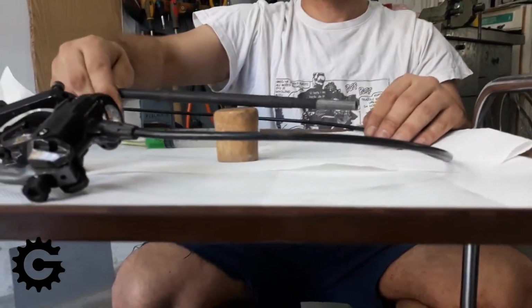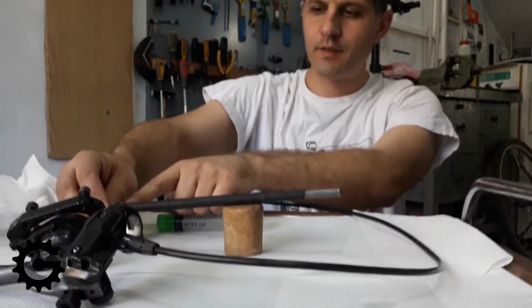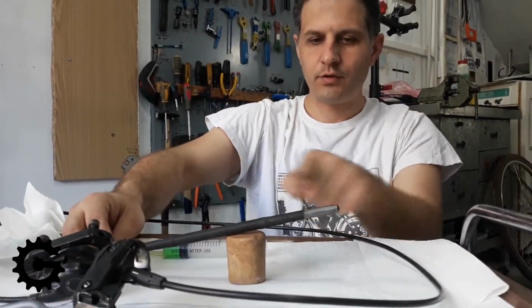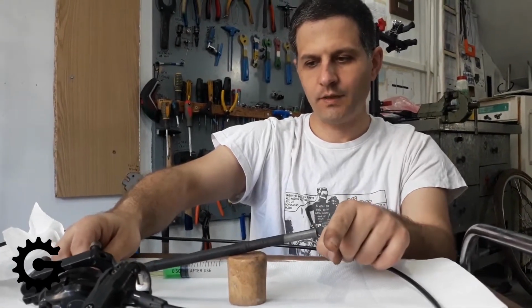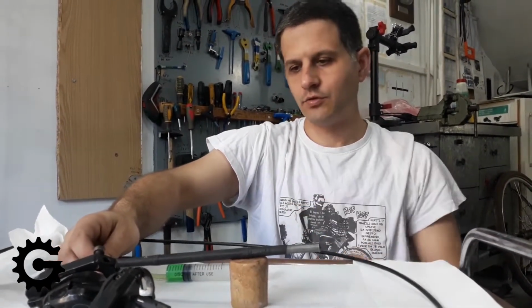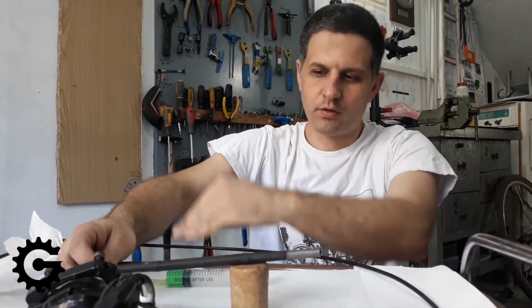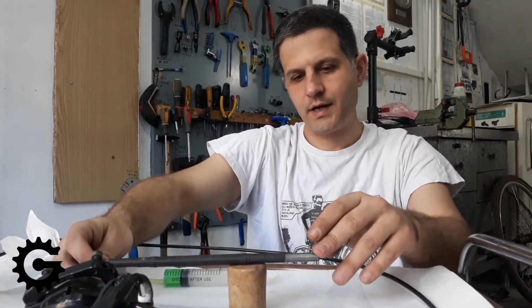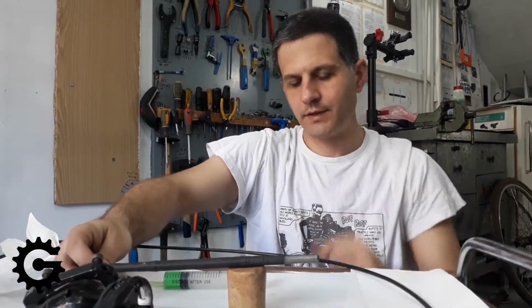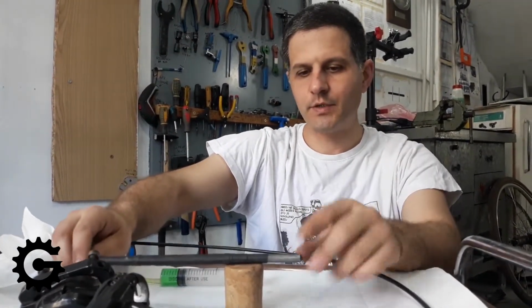But if I use something like this, then I have a mechanical advantage. I must move this for a lot of travel to get this to move any meaningful height. So it allows me to use smaller strength at a longer travel distance, to get a higher strength but with a shorter travel distance. My English is not very good. I hope the demonstration will be enough, and you understand the principle of the lever.